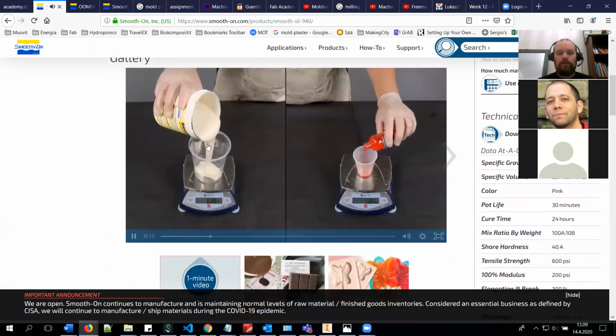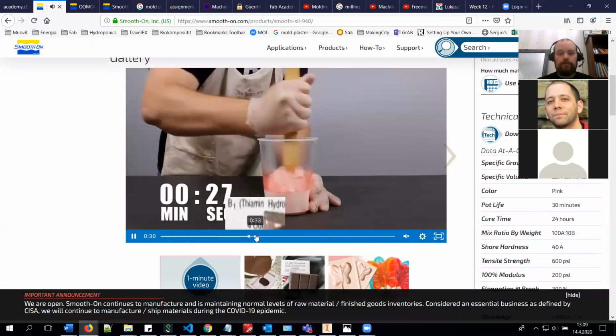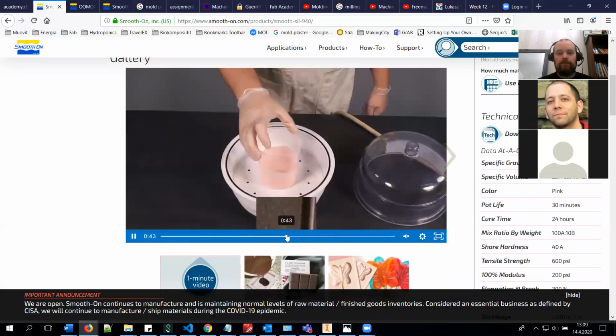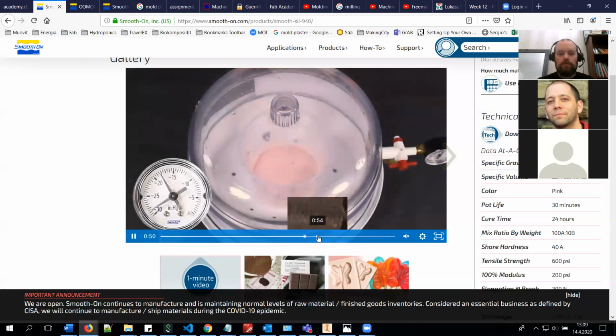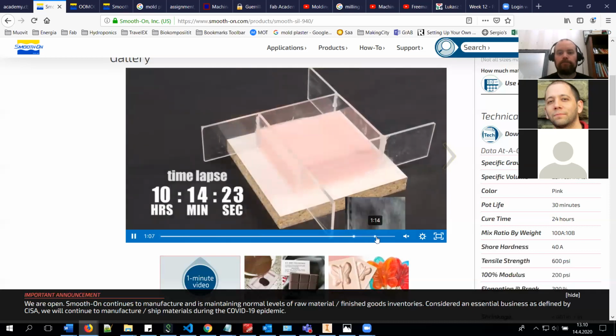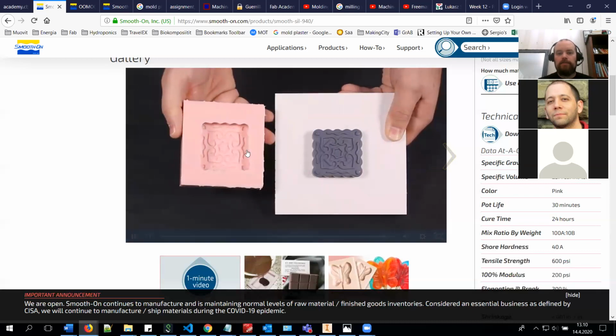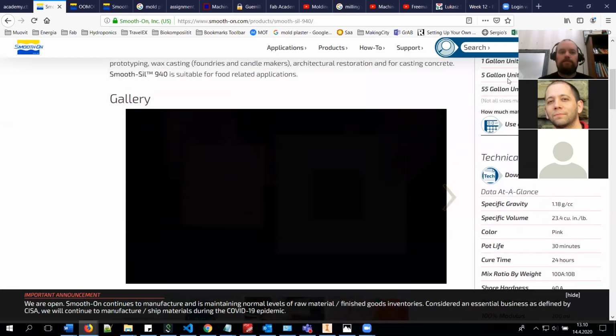I will skip a little bit. So you mix it in here by weight. And there you can see he's mixing it for 2 minutes and then he puts it in vacuum. We have the exact same vacuum system at the university. So you can see it expands quite a bit, so you need to be careful when you are casting a material. And then there is something cast inside it. So this is the Smooth-Sil 940. It's really nice material and really easy to make high quality molds.